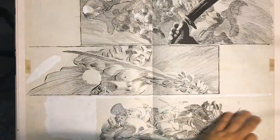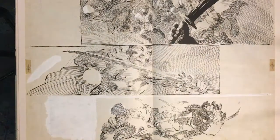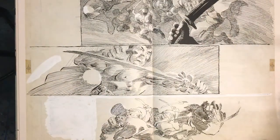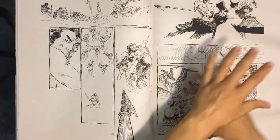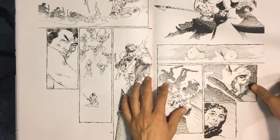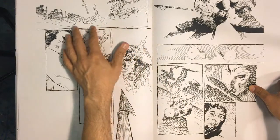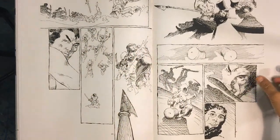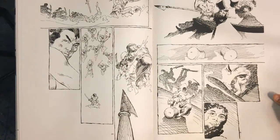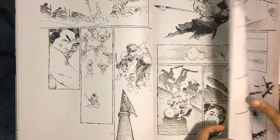Great shadows, too, right there. Yeah, this is the stuff that we love to see Miller do. These big, long, wide kind of paneling. And this paneling is very interesting. Oh, it's not scanned from the original art. Okay, that makes sense. I felt like it's a little different. That's because it's not the original pages.